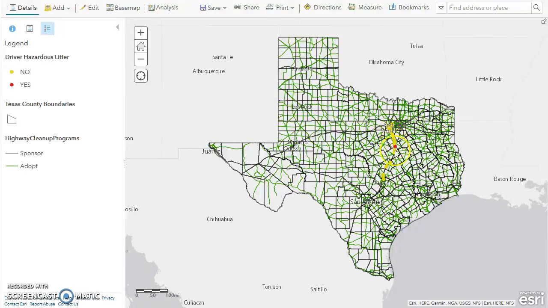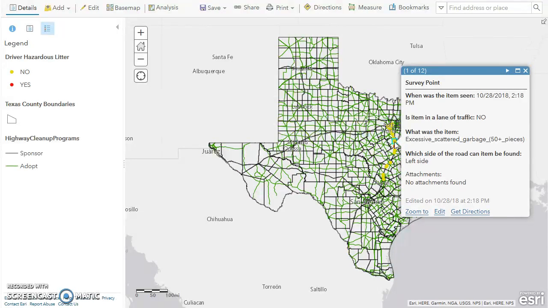The rest were all along the side of the road. Also displayed are the sponsor a highway in dark gray and the adopt a highway roads in green. These are just theoretical, as no existing GIS data is available currently.